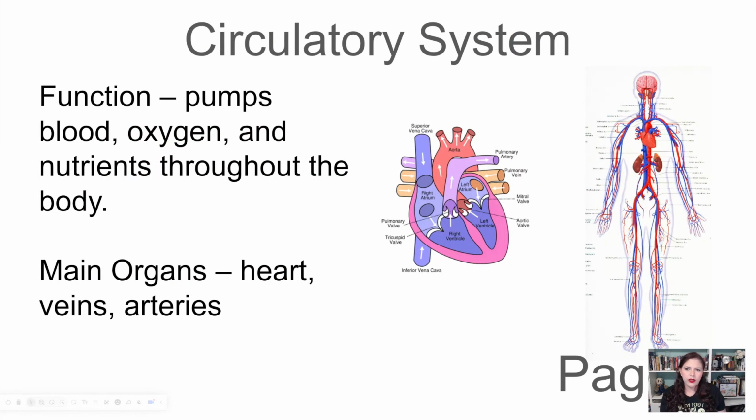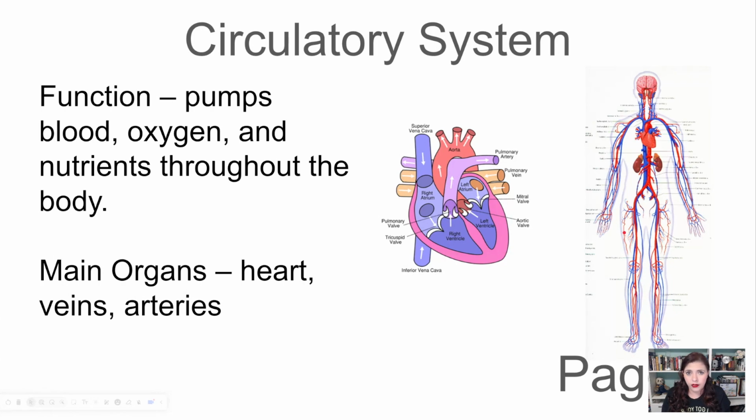Then on to the circulatory system. The circulatory system is basically all about the transport of blood and stuff with your blood, like nutrients, hormones, and even waste. The way that I think about your circulatory system is like a big highway system. Your heart powers this highway system in your veins and your arteries, and the pumping of your heart pushes your blood through all these veins and arteries.